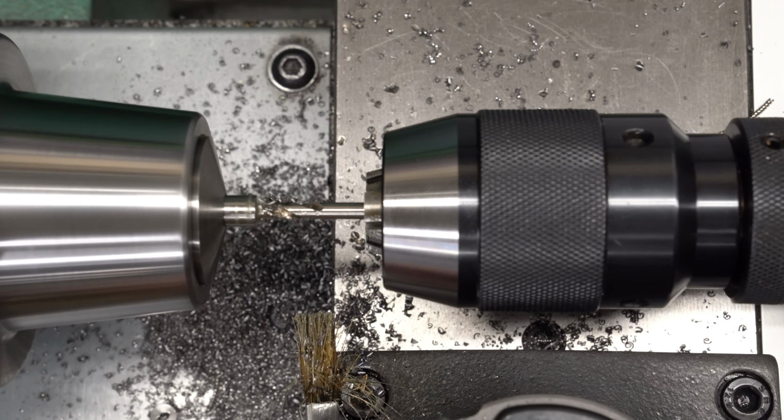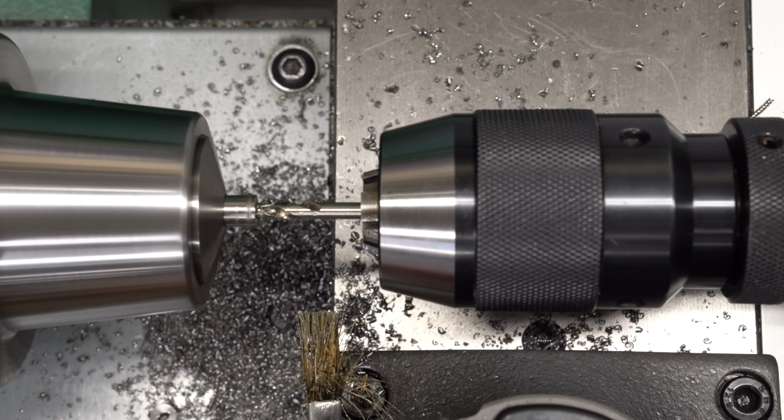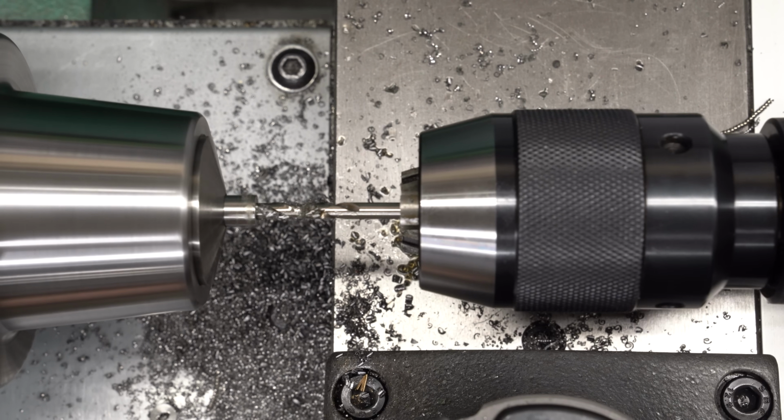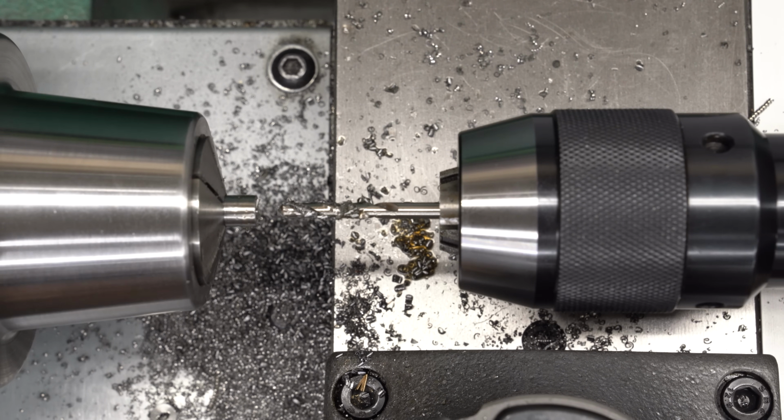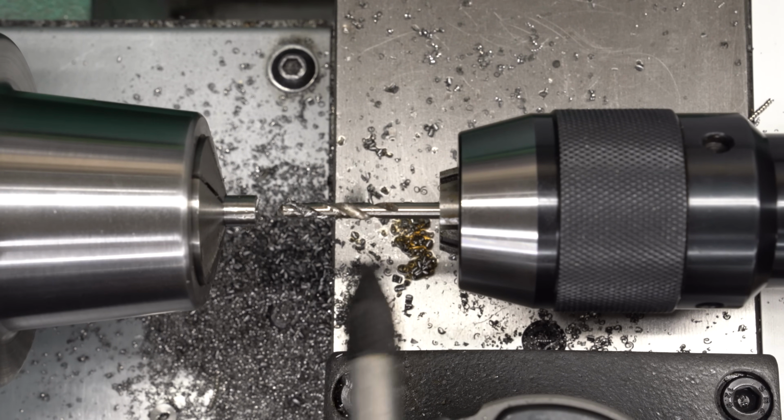It is a deep enough hole that I want to peck drill it, pull it out and clear the chips occasionally. Actually drilling this with the carriage probably would have been a better choice here because we can move it in and out quicker, but it's not a very deep hole, so the tailstock will work fine.